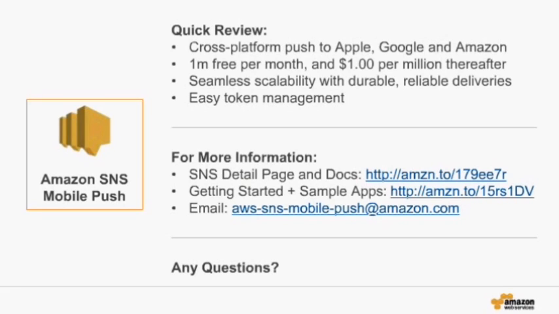I have a question about whether it is required to integrate the AWS framework in my iOS app, or I can use SNS with simple HTTP calls. You don't have to use the AWS SDKs within iOS or Android in order to use SNS. It's your choice. You can use the SDKs and libraries that we provide, or you can use HTTP calls to send messages and send content to us directly. That's your choice.